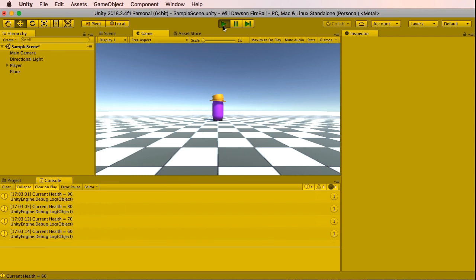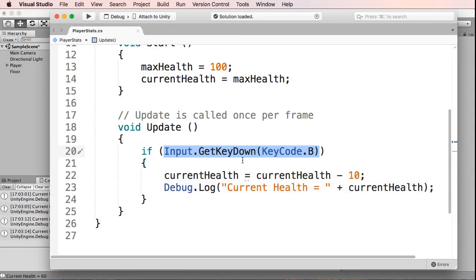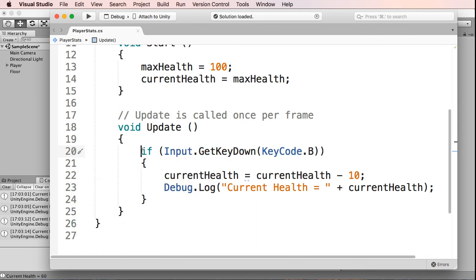That works. It doesn't mean we have a game yet, but we're starting to actually get in and move some numbers around. And that is very important because a lot of things in the game are going to rely on these if statements. We're going to have to check if something is a certain way. Has our character died? Did we touch the chest and pick up the item? There's going to be a ton of things that are based on these if statements.